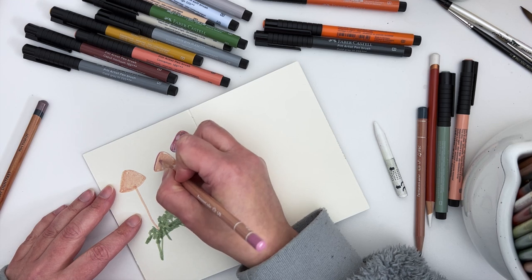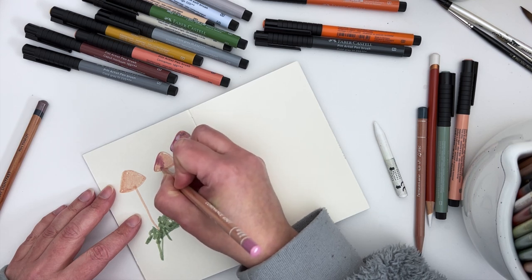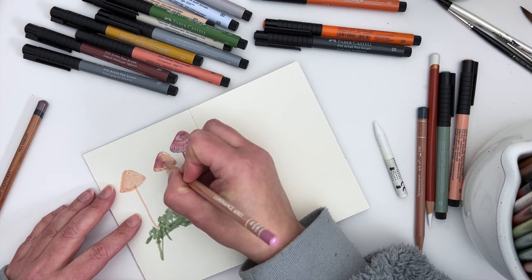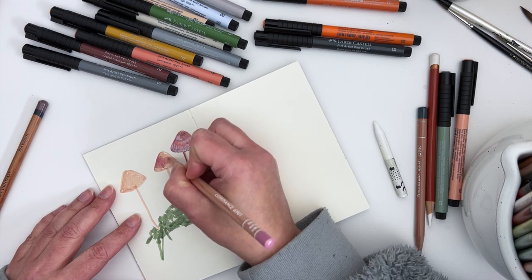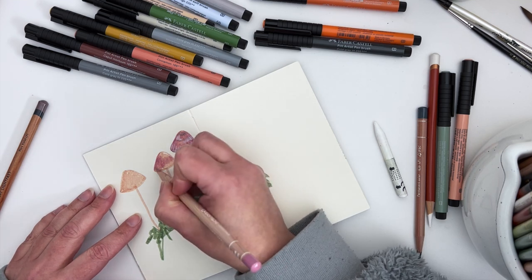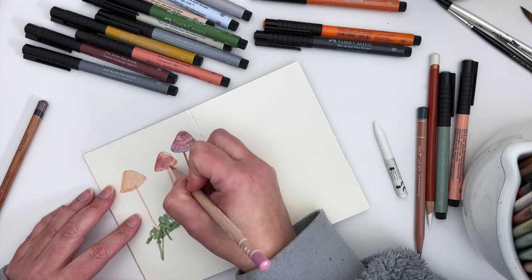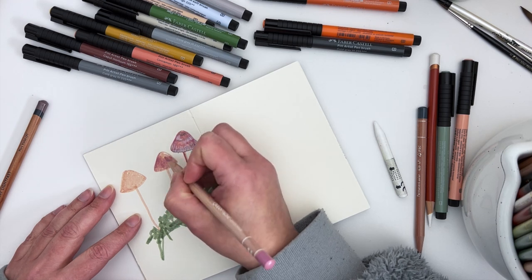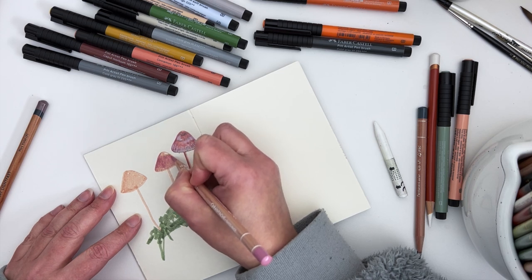I'm using coloured pencil and then applying Neocolor over the top as well. Neocolors are, for those of you who don't know, a wax pastel, and they're really great for going over anything else. So say you've done something that you think is looking a little bit too strong, or you just don't like it, you can get a Neocolor crayon and they can go over the top of pretty much anything.